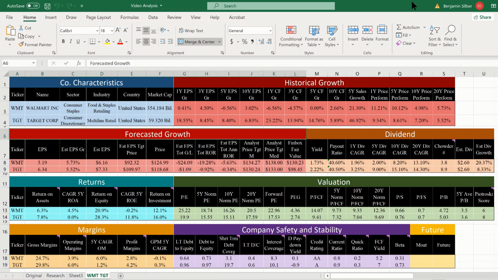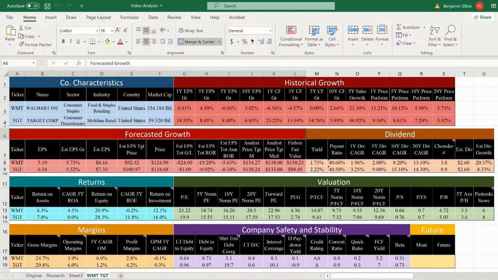Alright, now if you watched my last video, you've already seen this Excel sheet, and this is comparing Walmart and Target on a lot of different data that I find very useful and which I use frequently when I'm doing my investing analysis. The great thing about this Excel sheet is it compares two different companies, or more if I want to add more, on a lot of useful data, and it does it all on one screen so I can see it all at one time. Now, I'm going to show you how easy it is just to switch these two companies to two others, and in this case we're going to do Pepsi and Coca Cola.